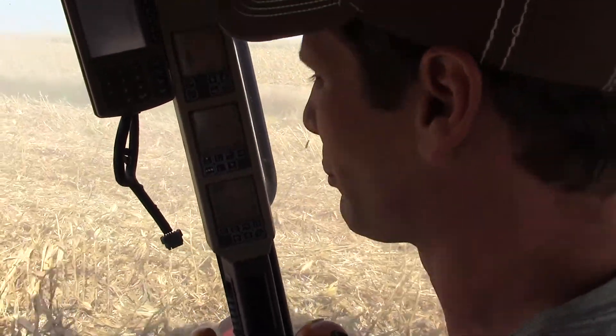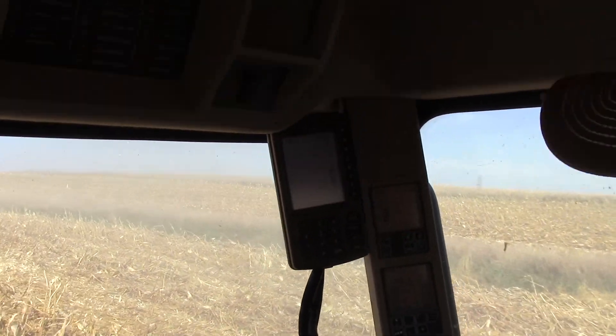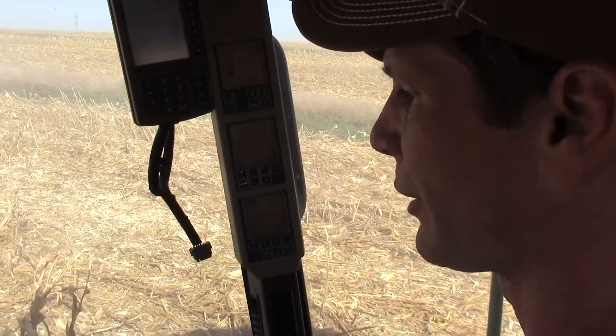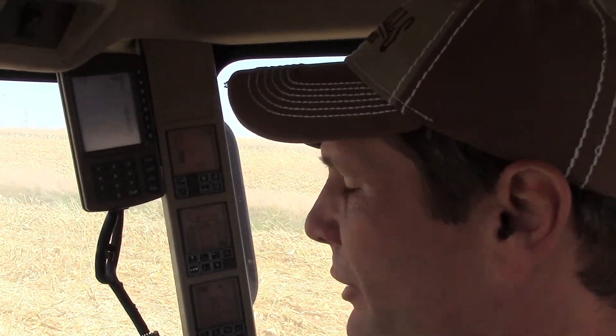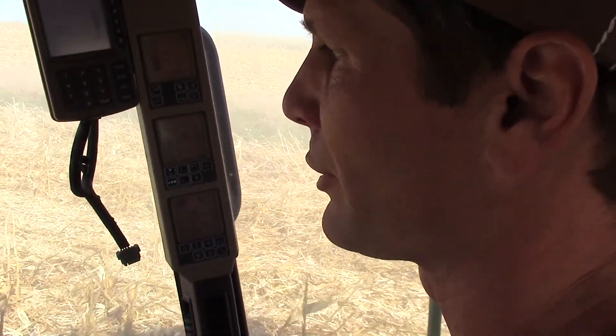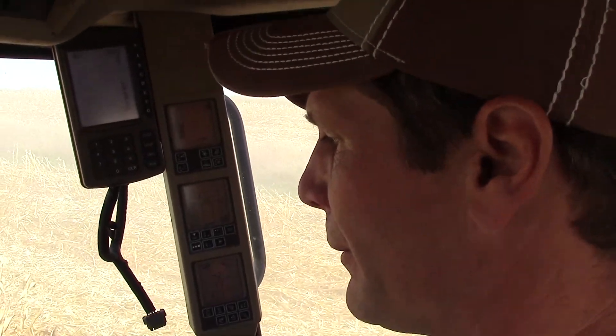As you can see, the moisture is running around between 16 and 17 percent right now. Moisture for corn — the standard is 15 percent. When it's above that, they'll charge you a drying cost of about 5 cents a bushel. They'll also take off for shrinkage because you're going to lose the moisture — that's usually a 1.5 percent shrink for every point of moisture over 15 percent.